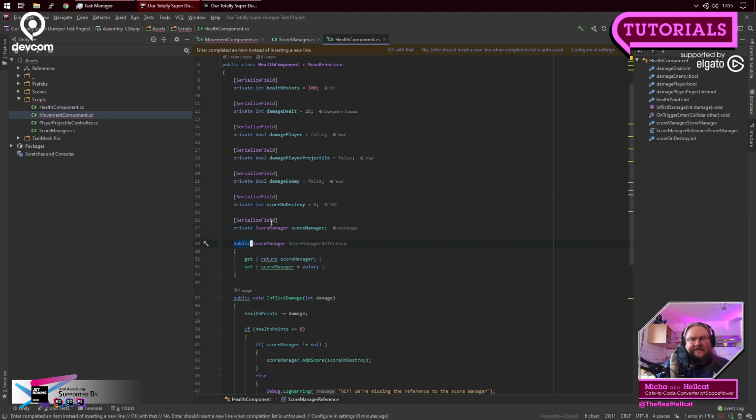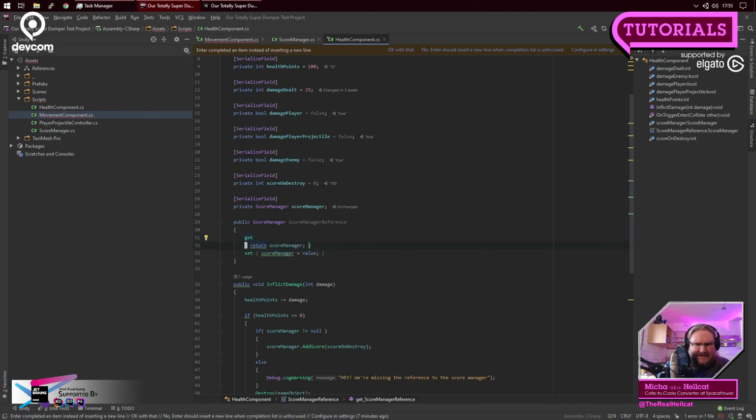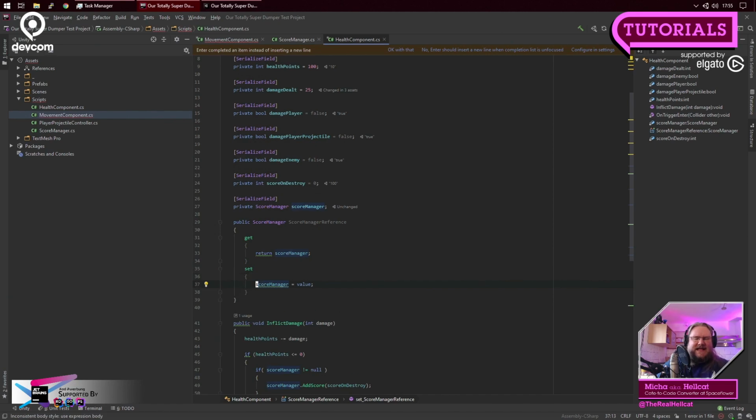You define a public of the same type, of course, because this is what you want to return. You give it some name, and then you do these curly brackets like you do with a method, but you see that there are no round brackets here. This is the difference. Then you start the curly brackets because there's a block of code coming. Let me reformat this so it's more readable.